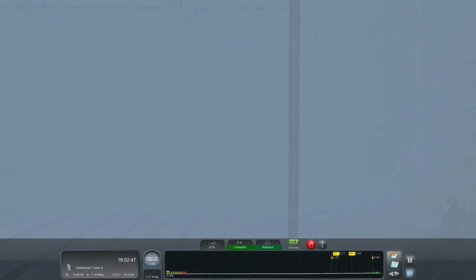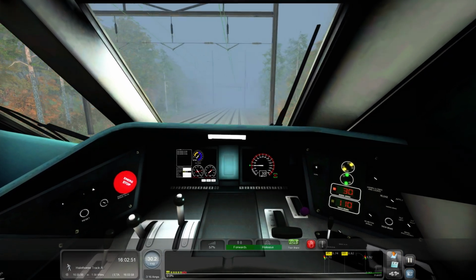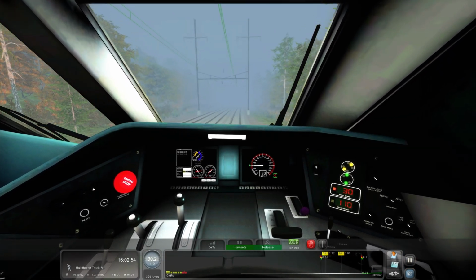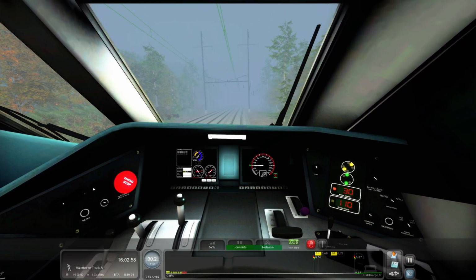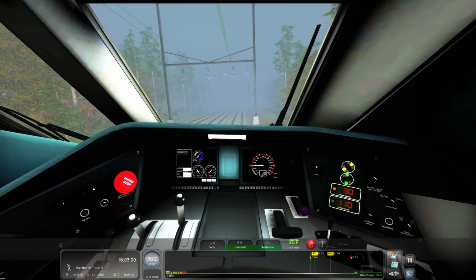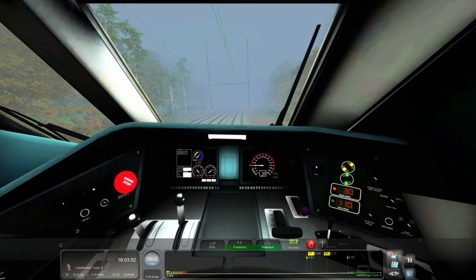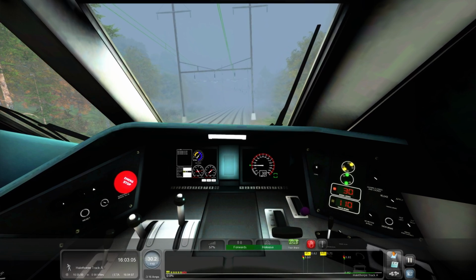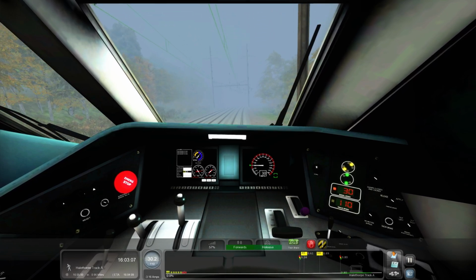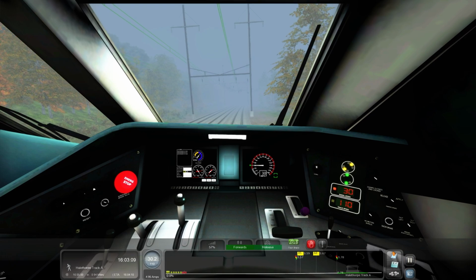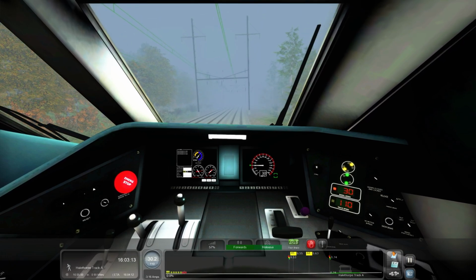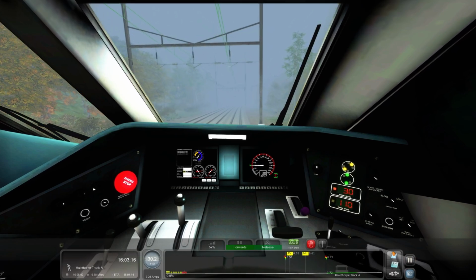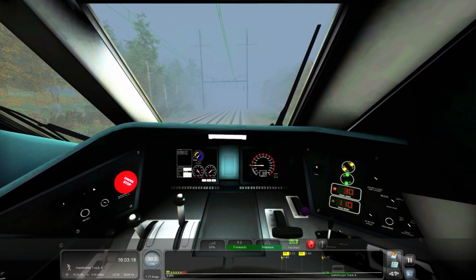Can't see jack shit. I love it though, it's so realistic. I was gonna have this be like a clear sky scenario, but I was like, you know what, I'm gonna do something different. I feel like I'm always doing clear skies, or always doing rain, or snow, or partly cloudy. Let's do something different. I was like, let's do fog or haze or something like that. I feel like that would be fun.